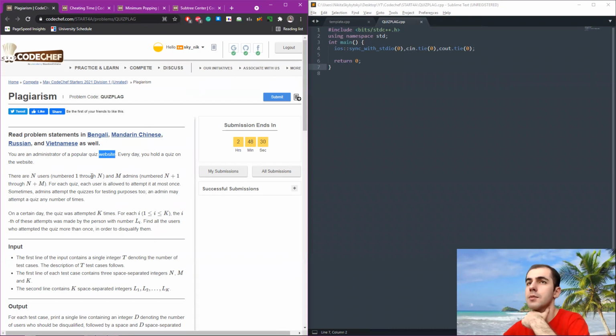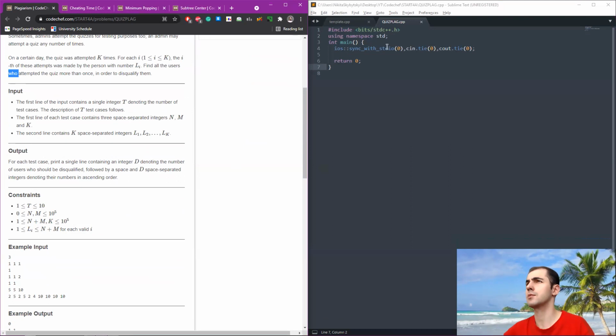There are n users numbered 1 through n and m admins numbered n+1 through n+m, whatever. That's not really convenient, because if a new user comes in, you will not have the same indexing. For each quiz, each user is allowed to attempt it at most once. Sometimes admins attempt the quizzes for testing purposes too. An admin may attempt a quiz any number of times. On a certain day, the quiz was attempted k times. For each i from 1 to k, the i-th attempt was made by the person with number li. Find all the users who attempted the quiz more than once in order to disqualify them. Okay, simple implementation problem.